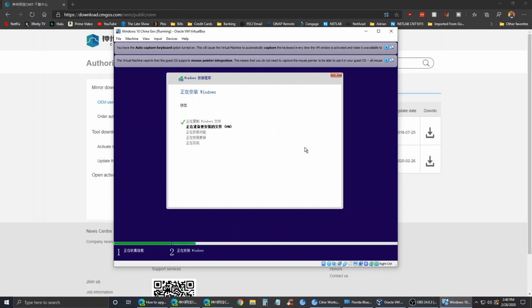Now, one thing of interest with the previous version was that on the setup, it did have Cortana. And Cortana is not included in this. So the version that I looked at before is very stripped down. It is stripped of all its telemetry. It's stripped of OneDrive. It's stripped of the Microsoft account. It's stripped of Xbox, anything Xbox related. And it is stripped of Cortana also. So anything Microsoft related is pretty much stripped from this OS.